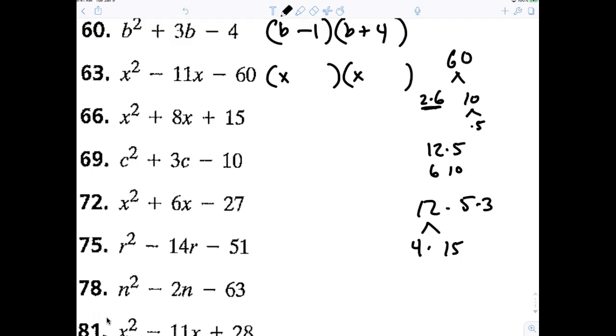Some of the numbers are pretty tricky. They can be challenging. But if you learn to factor this way, you can just manipulate them until you get the right answer. Do you understand me? So why does 4 and 15 work? Because now that makes what? 11. So I'm going to put 4 and 15, and then you tell me which one's positive or negative or both.